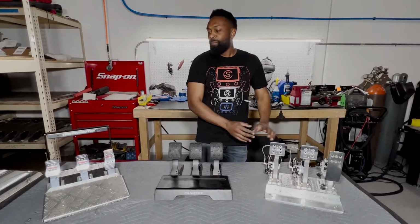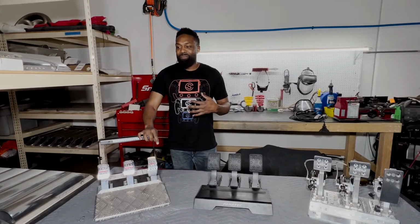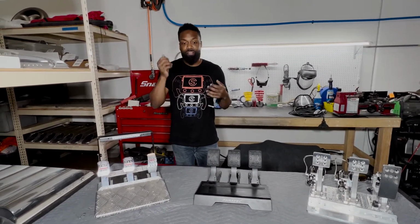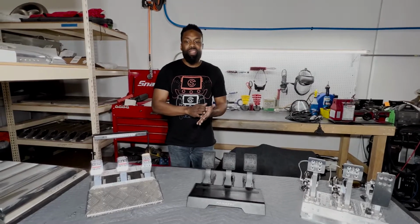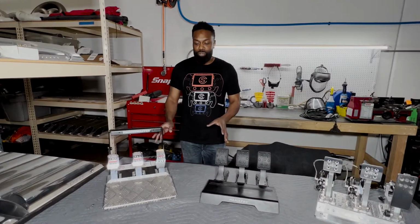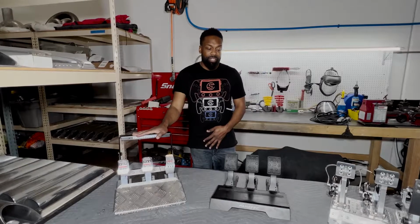The entry-level pedals, this is primarily more for the gamer, the leisurely gamer, the person who wants to get some immersion out of using a steering wheel and pedals versus a controller, but you're not as concerned about everything being perfectly accurate. So when it comes to the tool for the job, this is definitely going to be your entry level, what you can spend the least amount of money on and still have some fun with your sim.